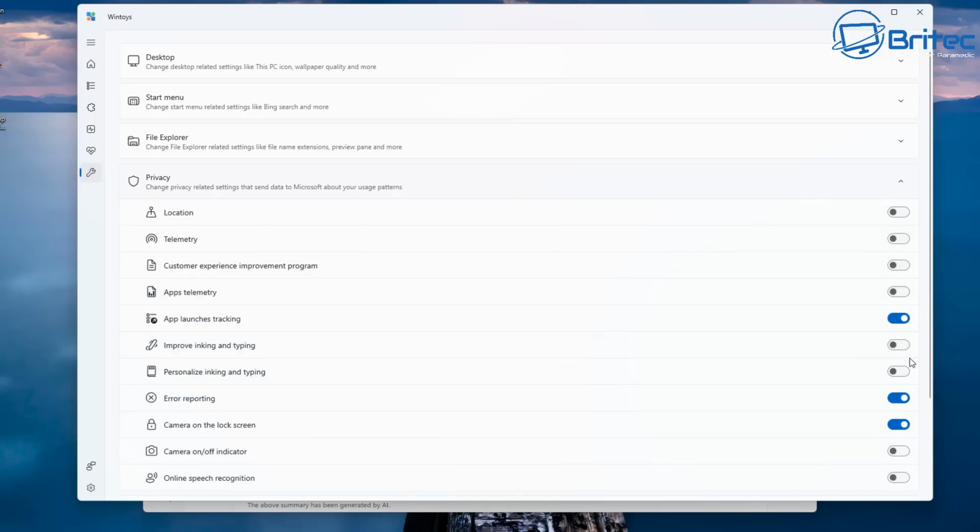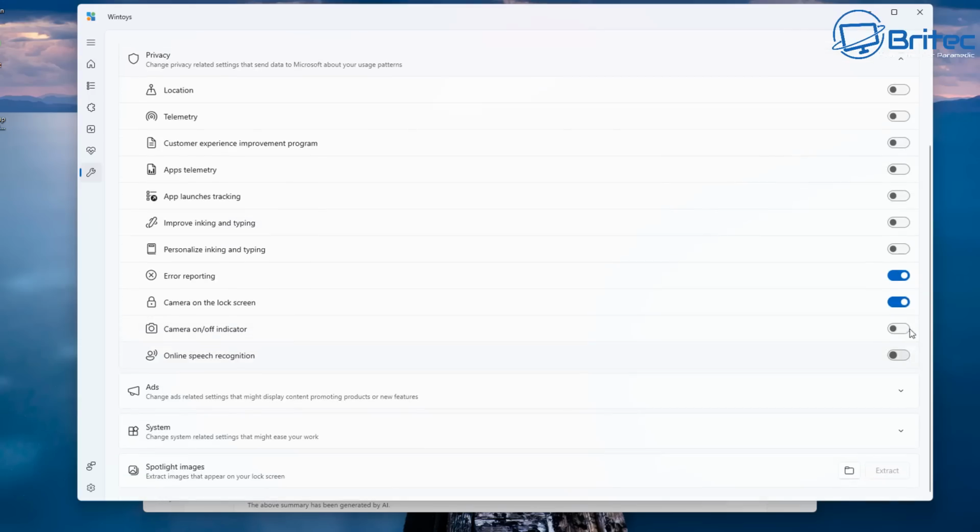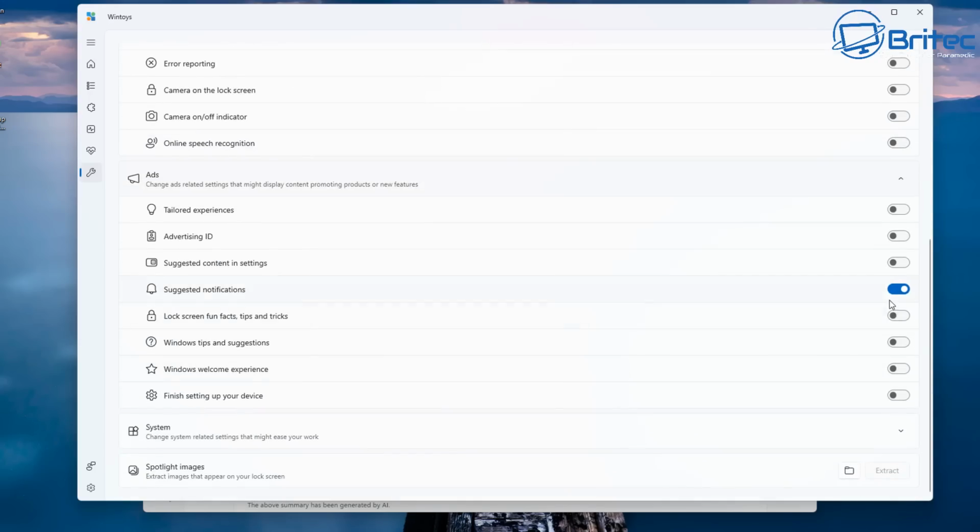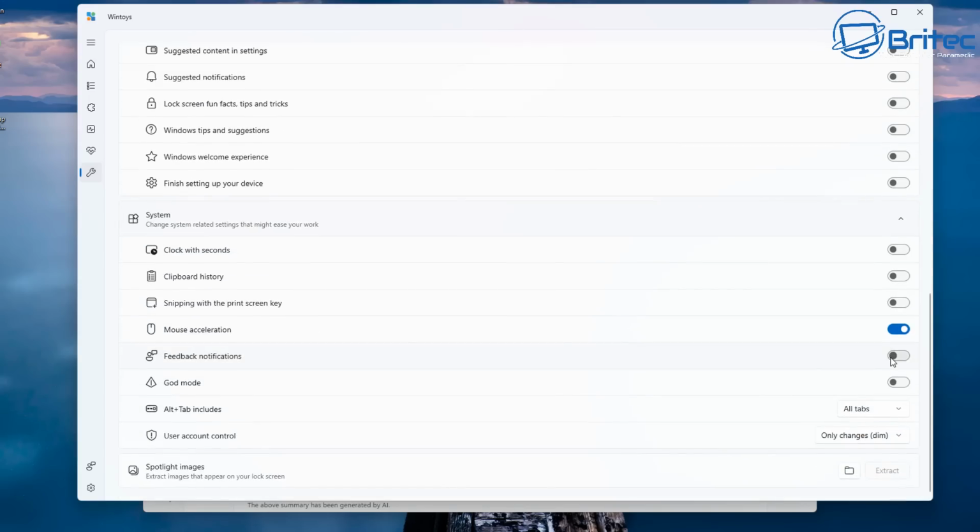And go through here in the privacy settings here. You can turn this all off very quickly rather than keep doing the ridiculous menu that they have on Windows 11. You can come in here quickly and toggle these off and turn the stuff off you don't want. Again, we've got an ads section right here, which is, we all know Microsoft love to push ads on you inside Windows. Suggestive notifications. You can turn all these off like I've done here, and makes it super easy to control Windows in a lot easier fashion inside one little application, rather than going through all of the hoops that Microsoft want you to go through.